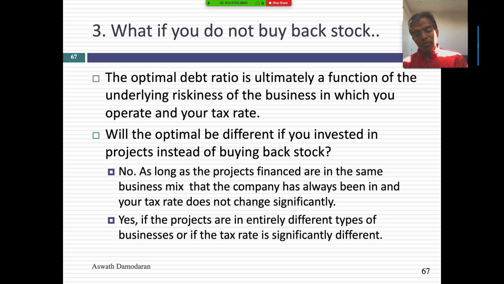What this effectively means is if a company says, look, we have excess debt capacity, can I go do whatever I want? The answer is going to be no. Tell me what you plan to do, and I'll work out the effects on your optimal debt ratio, but I cannot give you a blank check. So why should we do it? Take change in value, work out if you want to buy back stock, what it will mean in terms of increased stock prices. What if something goes wrong? Do the what if on the EBIT, put a rating constraint. And can I, instead of buying back stock, take projects instead? The answer is yes, if you stay in the same business.